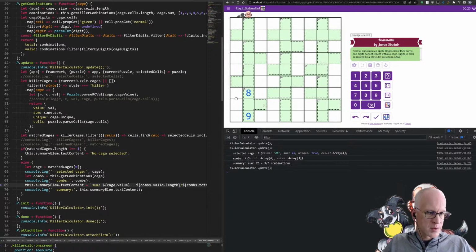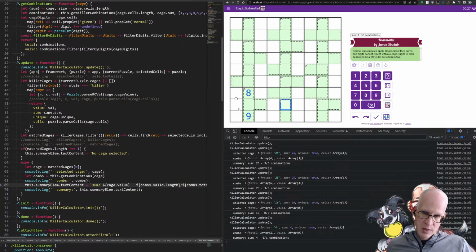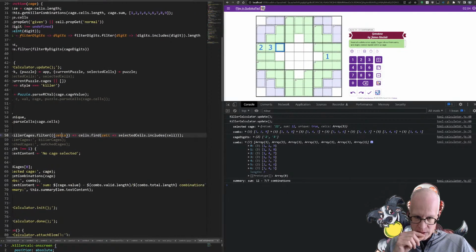So 3 out of 6 combinations, and then here 0 out of 8 combinations. So it should actually be the opposite. Instead of giving us the valid combinations, it should give us the possible combinations. Because here we're doing a negative filter, right?